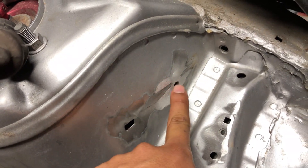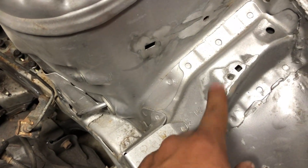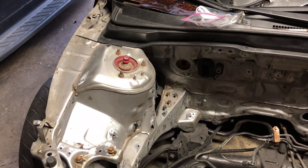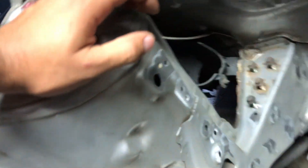These holes here — I'm not gonna have the fuse box right here anymore, so I'm taking care of those. I've never welded before, so I have a buddy who's welded a couple things and has experience with body work coming over to help. It's not anything special — just filling up small holes. For the bigger holes, I'm not sure I can weld them shut directly, so I brought some sheet metal — it's flexible enough — to try and cover them.